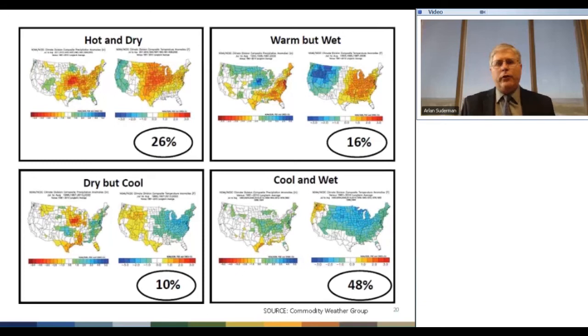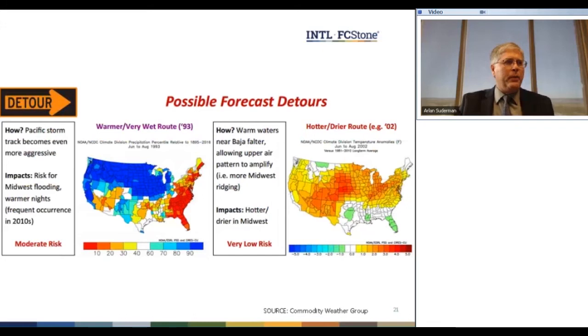But if you're a producer looking out there, I wouldn't want to bet the equity in my farm that this is going to be one of those years. I wouldn't go to Vegas and bet the house, so to speak. And so you want to maintain some flexibility in your marketing just in case it turns out to be one of those years. But generally, build your marketing plan and your risk management plan around the expectation that the odds suggest it will not be one of those years. So I wanted to show you that graphic to give you some perspective.